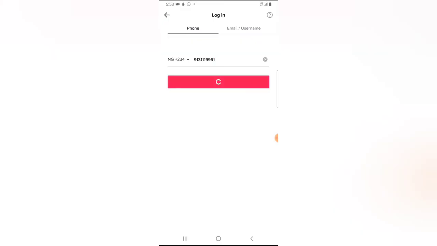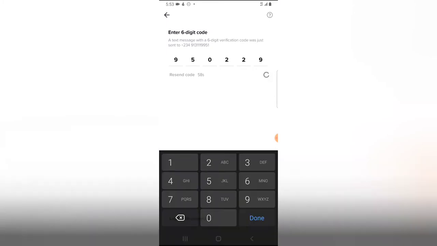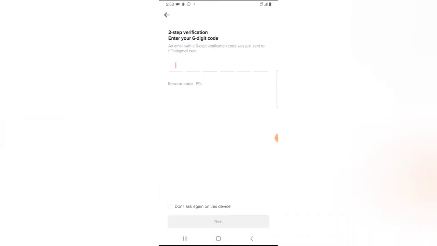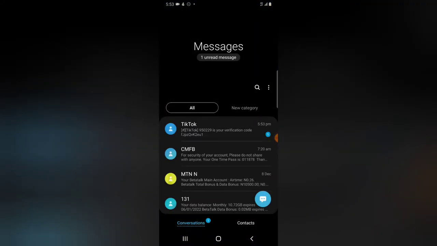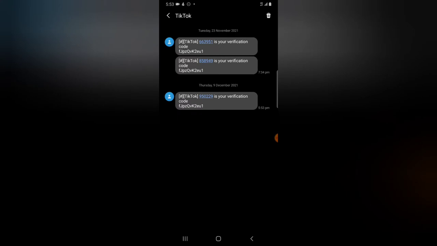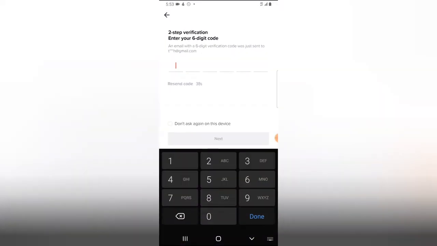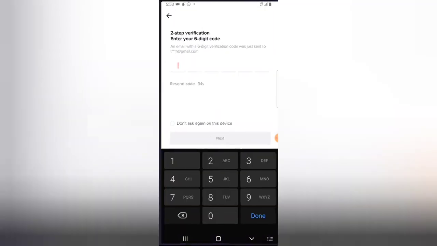I already have the details, but let me go ahead and put that in, and it's going to send the code, and the code will be displayed and automatically I'll be logged in. The reason is because I already have the phone logged in to my device. So it's sending a two-step authentication which is going to be received on my message area. I might have to enter this particular number for the two-step authentication. I won't be able to paste it, so I will have to type it out.